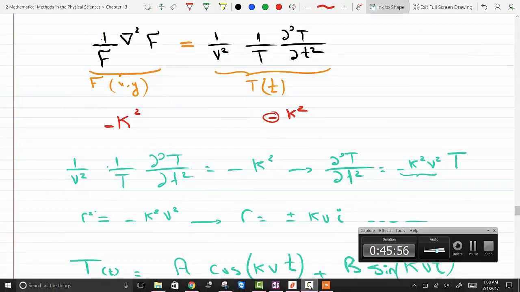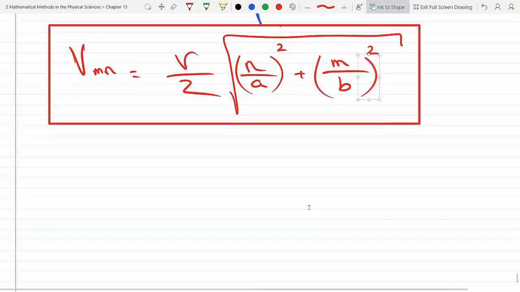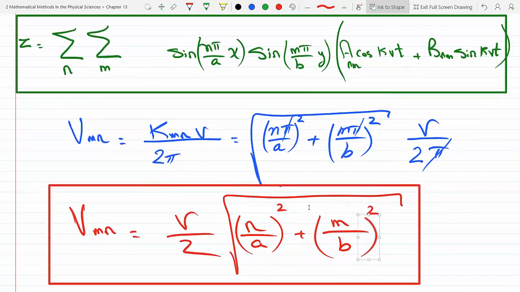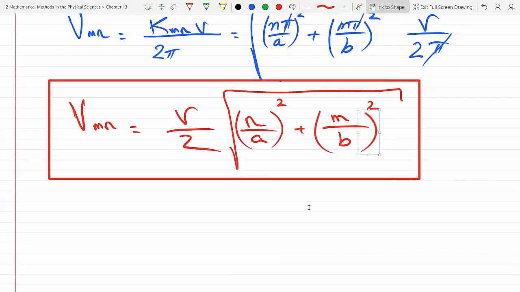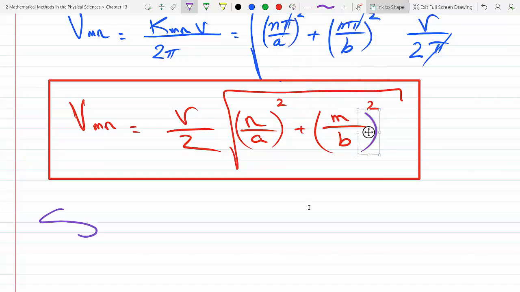It says in case the membrane was a square, there may be degeneracy, i.e. two or more eigenfunctions corresponding to the same eigenvalues. Give a couple of examples here. Well, yeah, clearly. That follows from what we just got, because look, if this was a square, a would equal b. Okay, square. Let's finalize this before square.